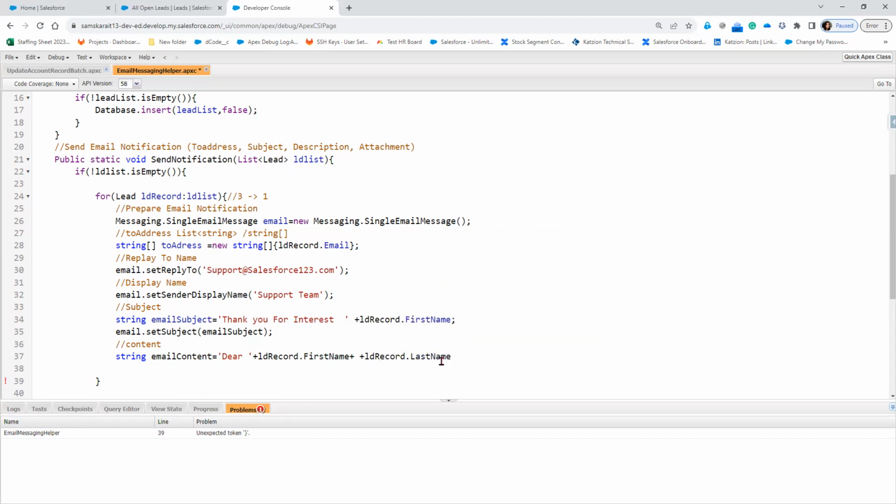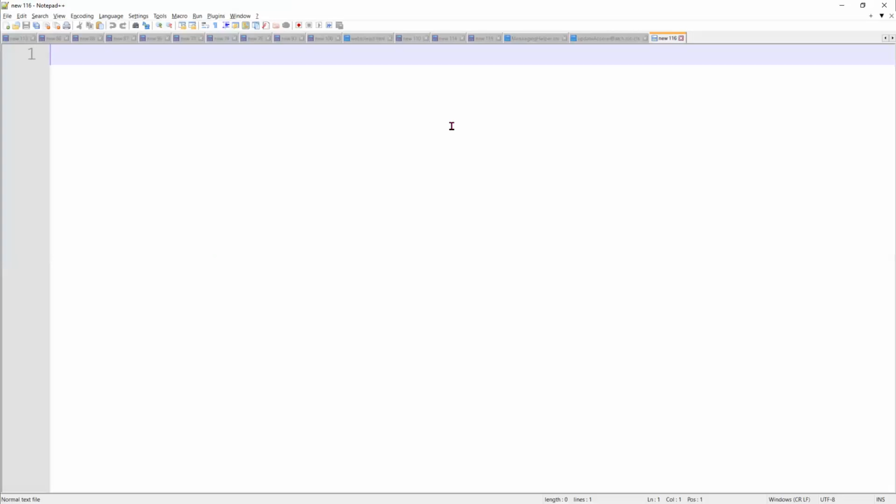So this is the person name, and then I'm going to specify a comma. This is the first line. Once the first line is written, how do we usually write the email? Emails will be like a dear. Let's take one of the person names here.